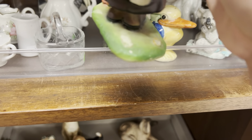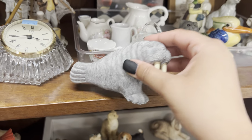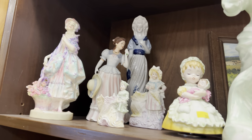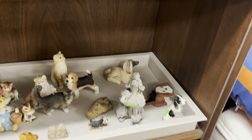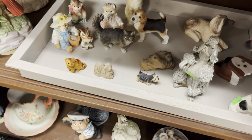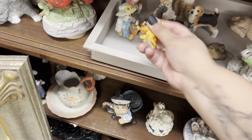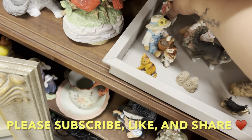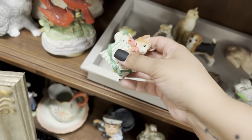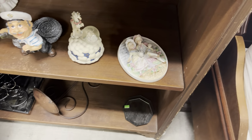She's cute. She's missing stuff. Probably a duck or something. This cool walrus. Cute. Oh, look, I have that music box back there with a couple if anybody wants it. I do have to repair mine though. The bottom with the glue came off. These little dogs are cute. These are all chipped. But the little stuff is really great because it helps with shipping when you're sending stuff on Whatnot. This little owl. It's plastic, like vintage plastic. Look at him. Special delivery. Cute. Let's see what's back here. I think I'm gonna go ahead and pass on any figurine for now.